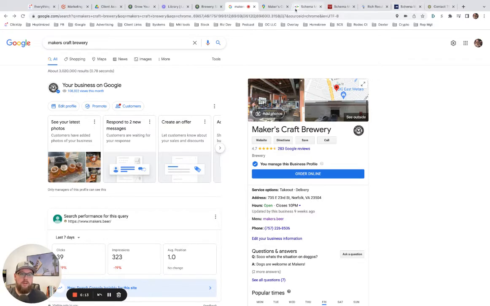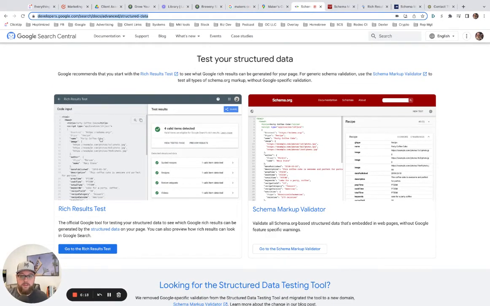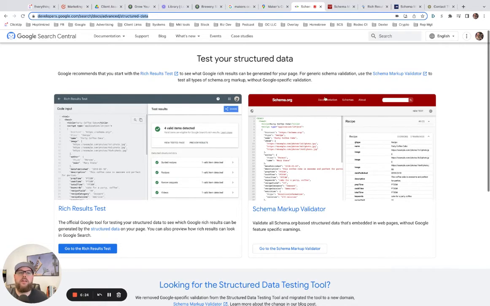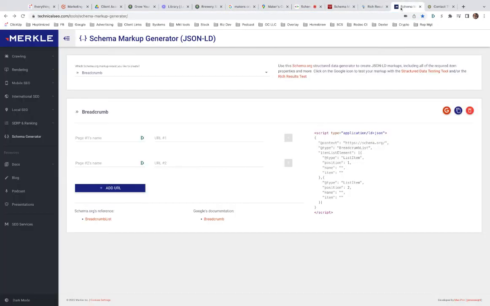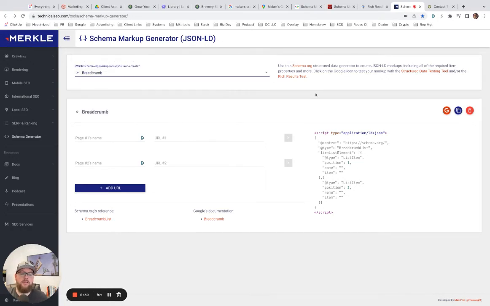So real quick review, go to the test website. I'm going to give you that URL, run a test for rich results and for schema, see if your stuff is there, check your homepage, check your contact page, because it may be on the contact page. Then if you're missing stuff or you need to fix it, go to the schema markup generator, use local business to get your local map stuff, and then use the breadcrumbs to generate the structured snippets, add them to your site, and you're good to go, right?